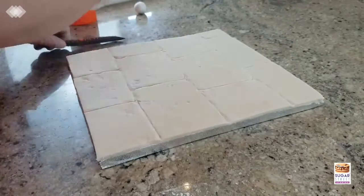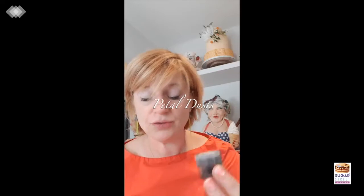So, it's time to colour our board now. There are various ways that you can do this. You could use an airbrush, you could paint it, or you could marble your fondant and not add extra colour. But actually, we want to get into those nooks and crevices, and the best way to do that, to really highlight those stones, for me, is to use dusts. Good old-fashioned petal dusts. I use a combination of colours depending on how dirty I want to make my cobblestones or what tones I want to make it.